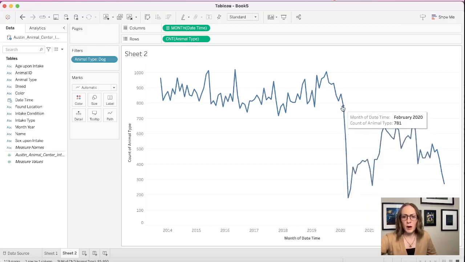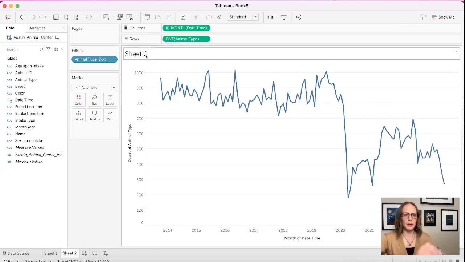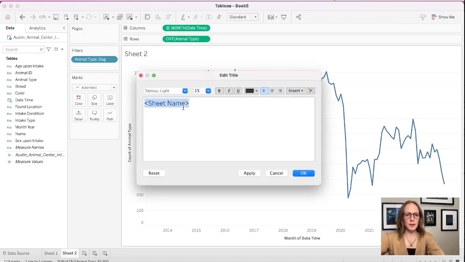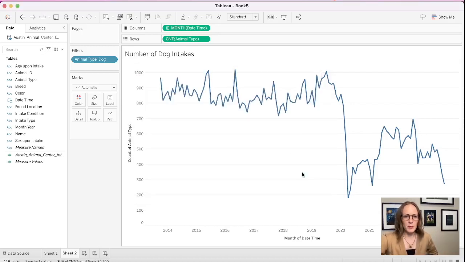That looks like it probably corresponds to the beginning of the COVID-19 pandemic. And so this gives us a closer look at the number of dog intakes over this time period. And so we could label this number of dog intakes, and we could include the time period if we wanted.